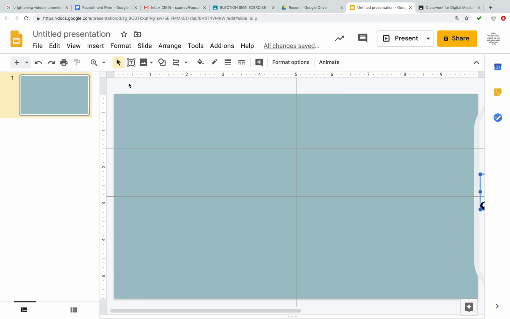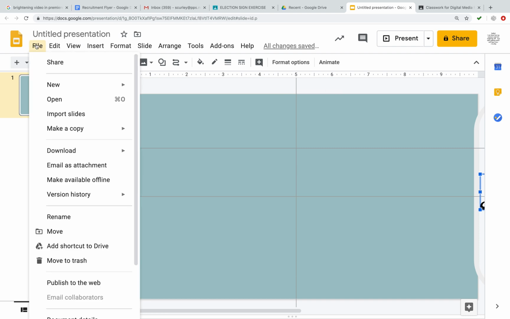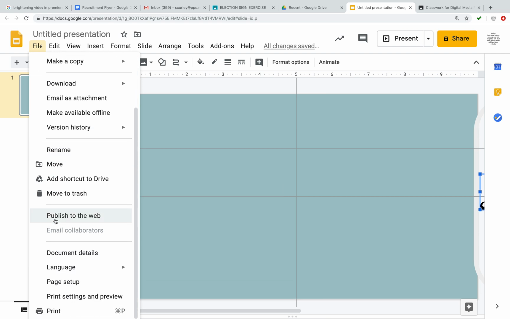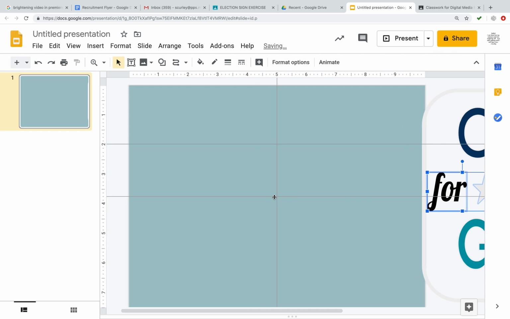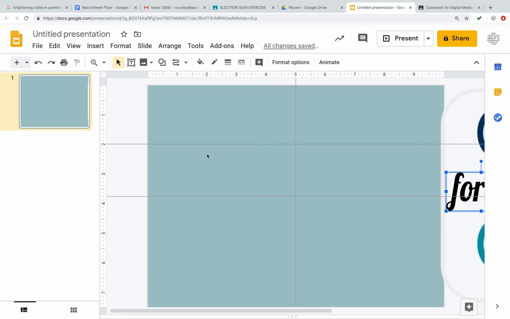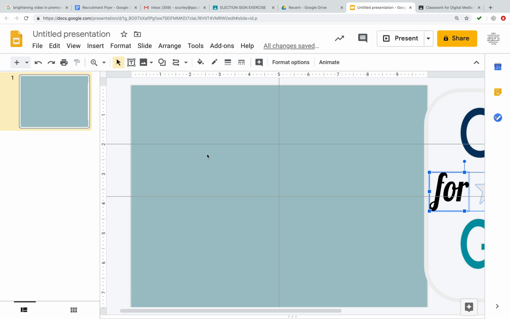So you want to start with a blank Google slide. If you want to change the dimensions, you can go to page setup, which we've done before. I'm going to leave it 16:9. So it's basically 16 wide, 9 tall. That would be the dimensions. We can change it to whatever we want. What's standard look like? Yeah, it looks pretty good too. We'll go with that. But you can make it square, whatever you want.